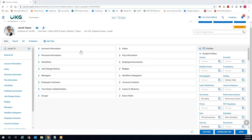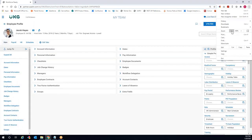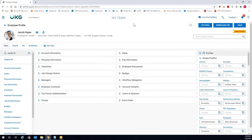I do also want to note that the amount of columns of widgets you have is actually dependent on your screen size. So my screen size allows me to just have two columns, but if I resemble a bigger screen size, so I'll just shrink my screen down here a minute. So now you'll see if I do have a bigger breakpoint on my screen size, I actually get three columns of widgets. So this does respond based off your monitor size. The breakpoints and how many columns are available per breakpoint will be noted in the release notes. So if you are curious whether your computer will have two columns or three columns, feel free to check there. So let me just expand this out again to my normal screen size.